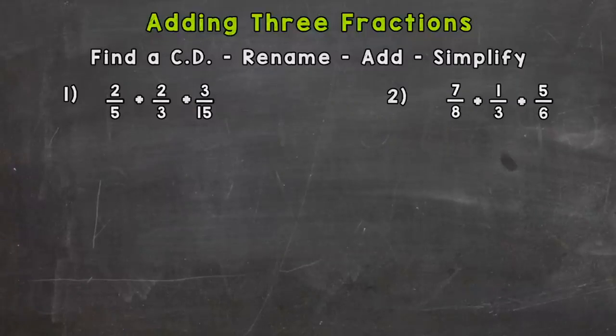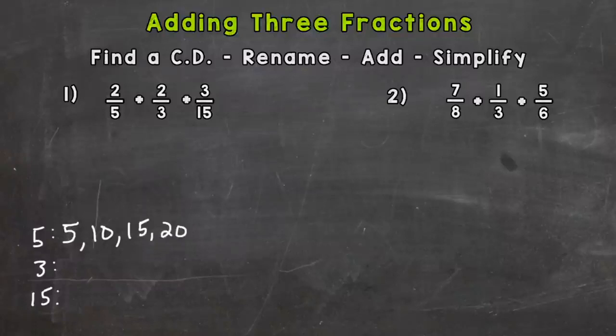So I'm going to come to the bottom here and list my multiples for 5, 3, and 15. So let's start with 5, 3, and 15. And the multiples are all the numbers that 5, 3, and 15 will multiply into, or multiply to get. So all you need to do is count up by that number. So for 5, it would be 5, right? 5 times 1 is 5. 10, 5 times 2 is 10, and so on here. And that list goes on forever. So I just like to list 4 and see if we get a match between the three. If we don't, we can extend our lists.